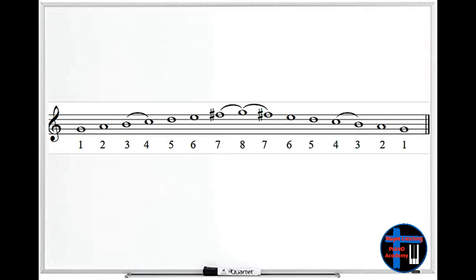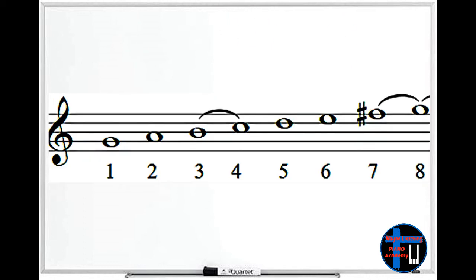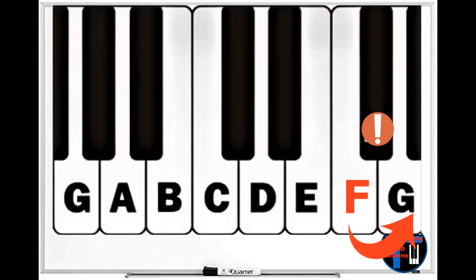Look at the major scale in front of you, starting on G. We see that the semitone pattern is between the 3rd and the 4th and the 7th and 8th scale degrees, because we have placed an accidental next to the F to make it an F sharp. If we did not place a sharp sign next to the F, then there would not be a semitone between the 7th and the 8th scale degrees. It would be a whole tone instead.